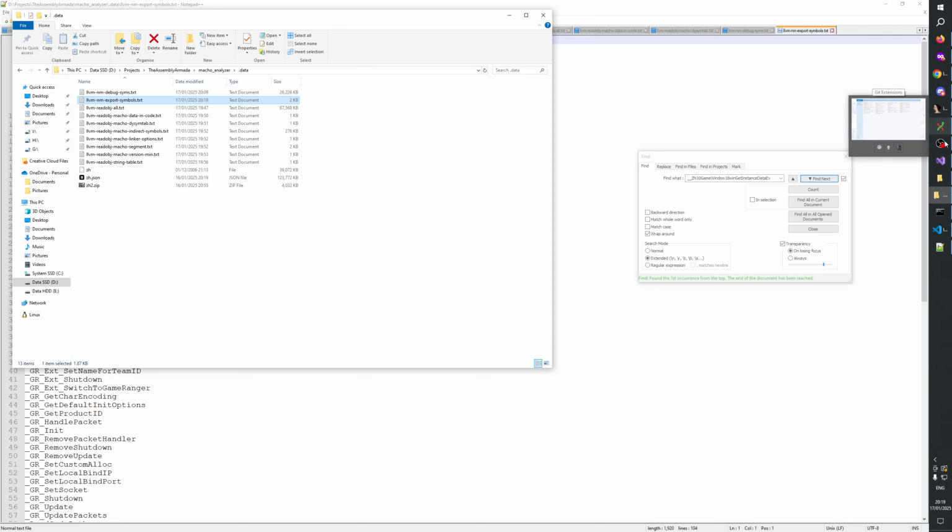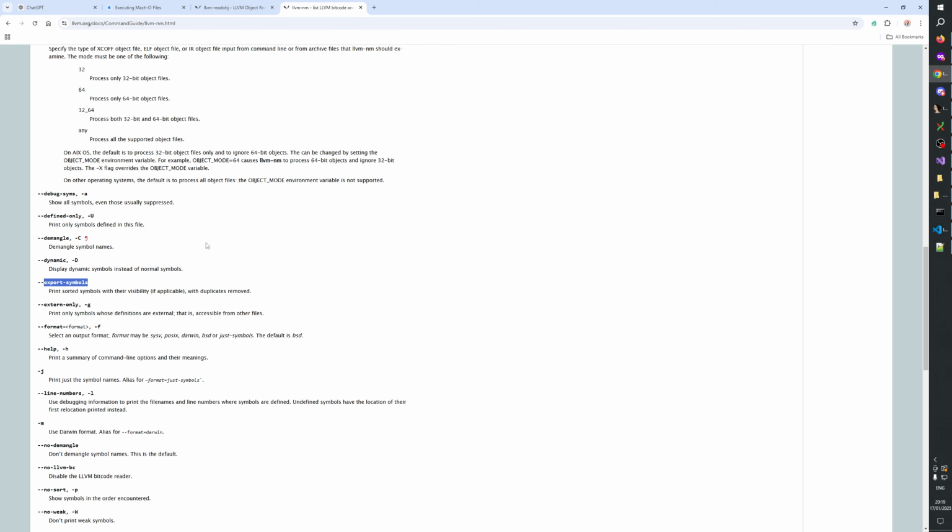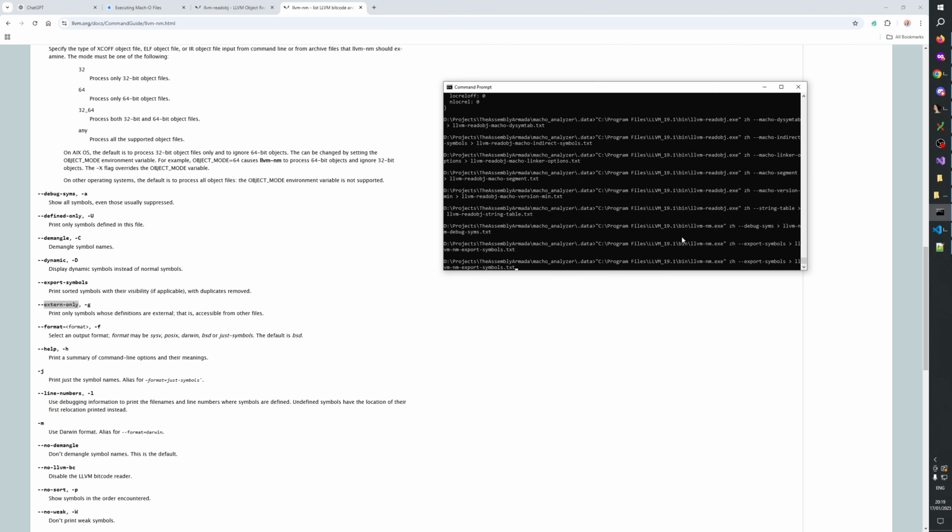Okay, where are we here? Extern only. Print only symbols whose definition are external. Okay, well, I don't know if that's particularly useful, but we can do it.